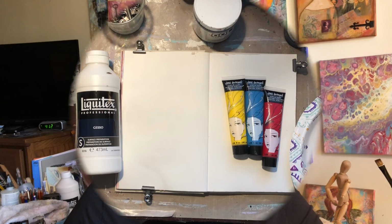So whether you're new to art journaling and you have very limited supplies or none at all, or you've been doing it a while, today I'm going to do a page using just our primary colors, blue, red, and yellow. And I'm going to use a little white and black, either gesso or paint, to go with it. You can make a lot of colors and do a lot of things with your journal page with just a few paint supplies. So come and join me, won't you?